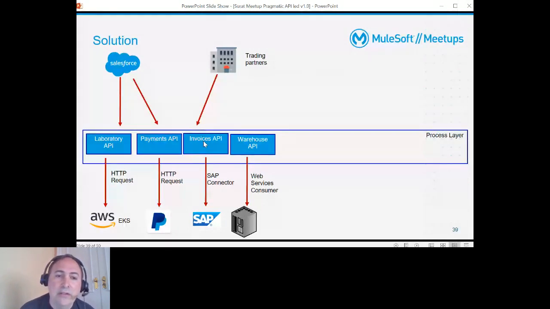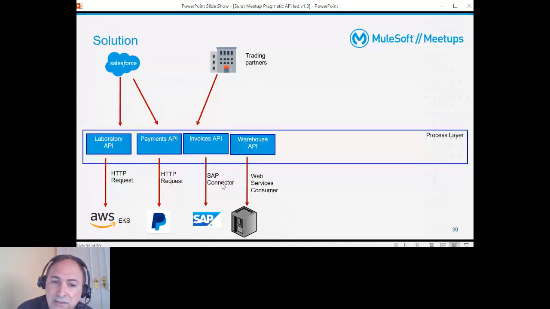So why create that system API when, from the core payments API, we can invoke PayPal directly? In that case, we're just going to use the HTTP request. The same happens with the Invoice API.